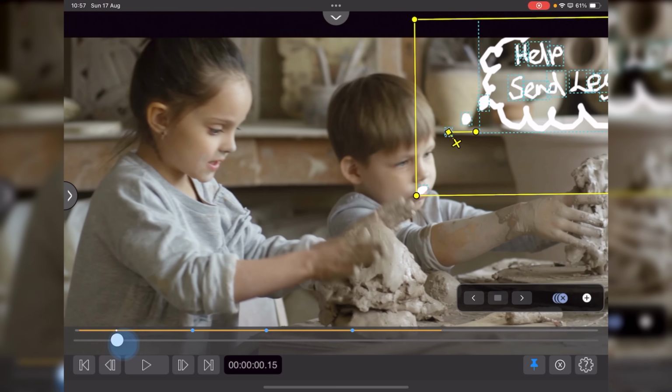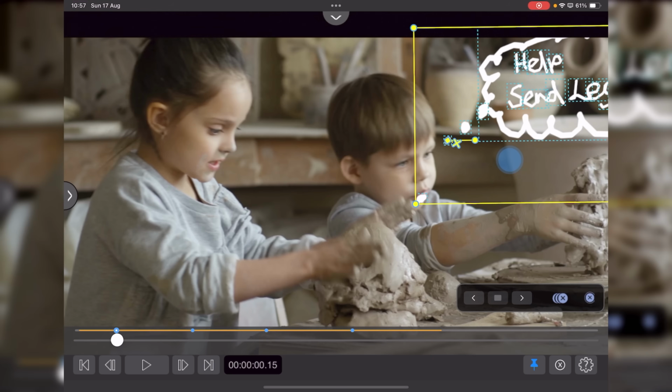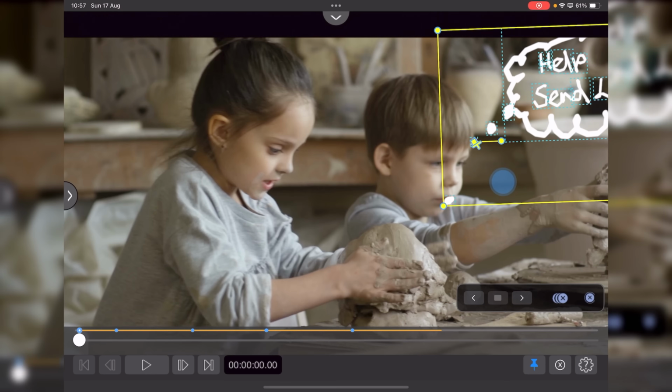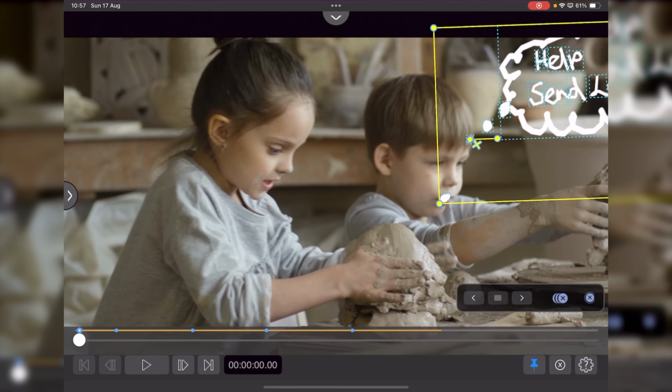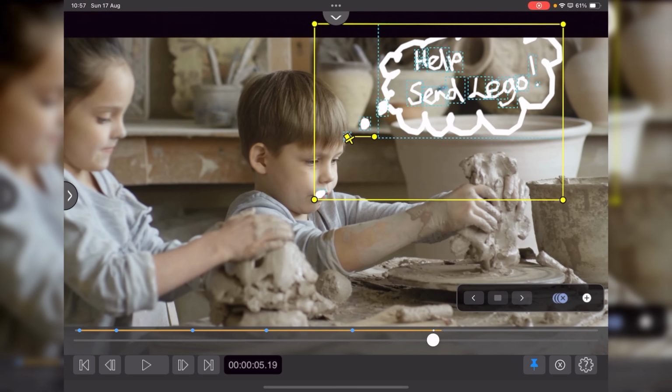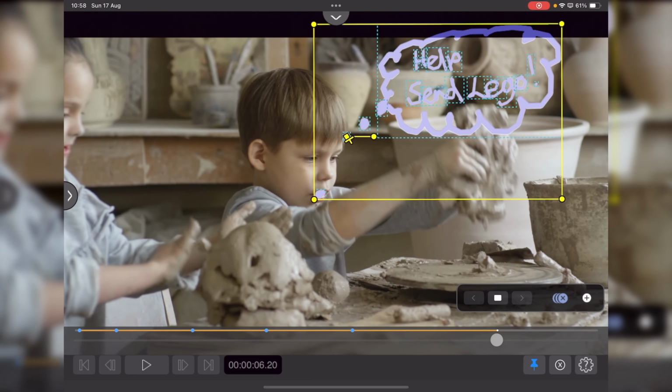So we'll go to there. Again, drop a keyframe and just reposition things. Track back again and just reposition towards the end. And you'll see it dropped a keyframe automatically. And once we've got that, we can go back to here and then track forwards. And that should lock on a little bit better.